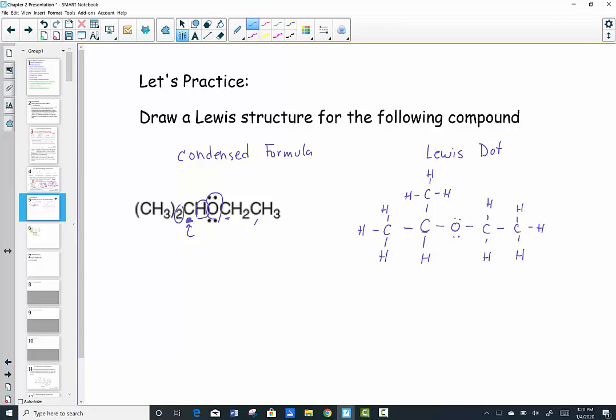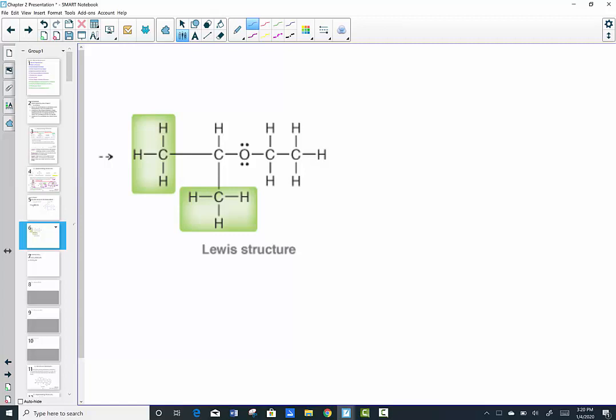By the way, we might as well practice this R-O-R, where R represents the alkyl chain, the carbon hydrocarbon chain. This R-O-R, we'll learn, is called an ether in terms of its functional group, coming up in a future section here pretty soon. So that was our answer there. We had a methyl group on either of these carbons, an oxygen linkage, and two more carbon chains to the right.